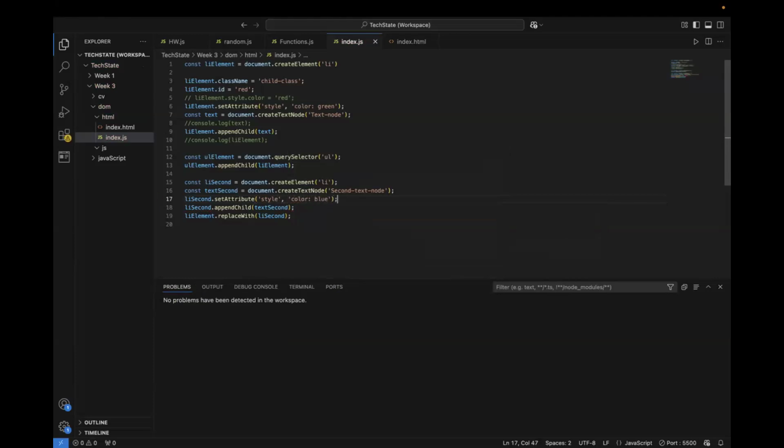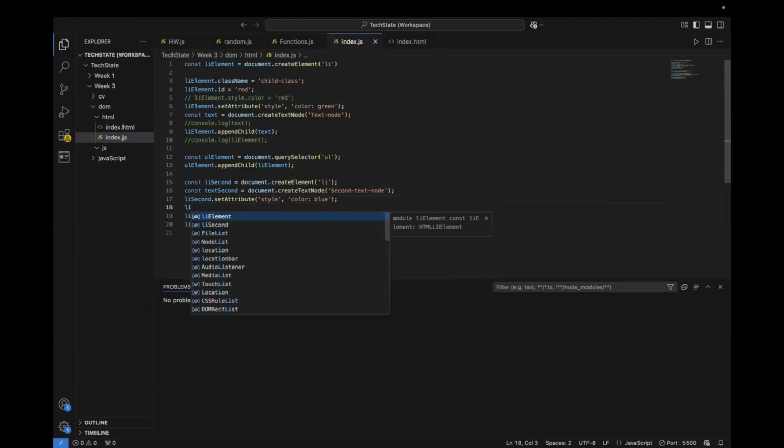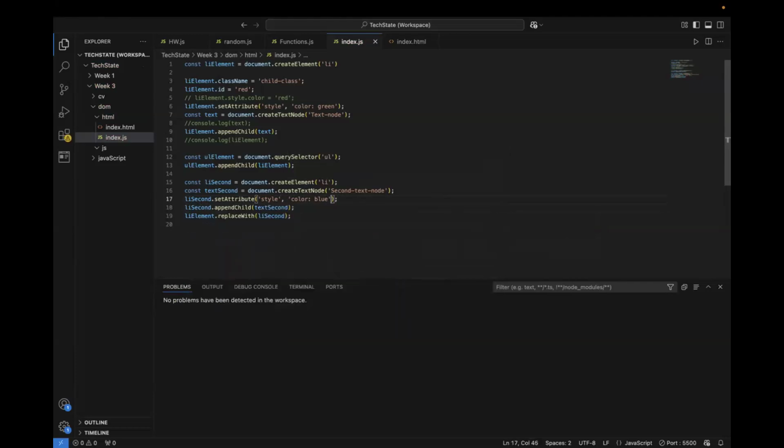Also, I want the background color of that to be red. No, in the same code you can write it. That is also a style property. After blue, you can write a semicolon, and you can add the background property to it.